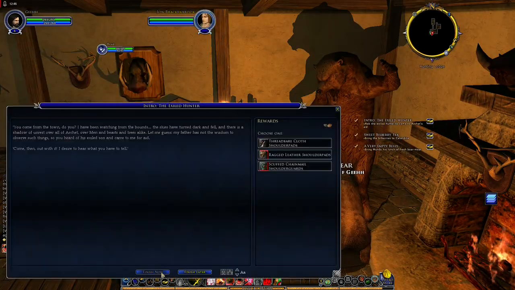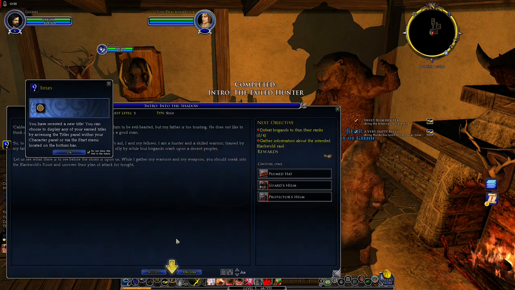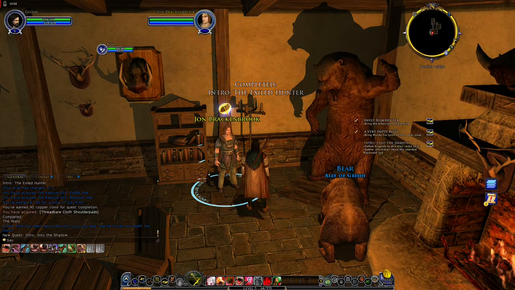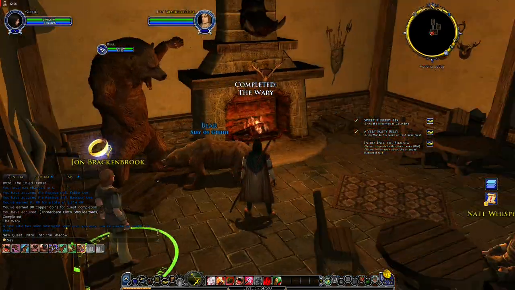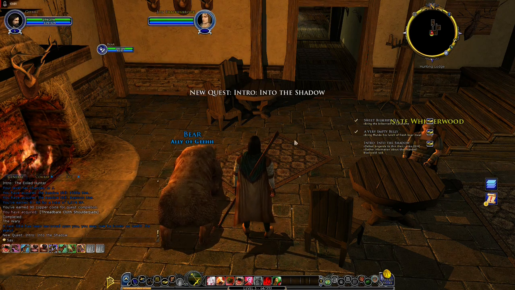Exiled Haunter. I presume you're here to bring me ill news from town. Calder Carl has shown his true colors at last. Save, defeat brigands to thin their ranks.